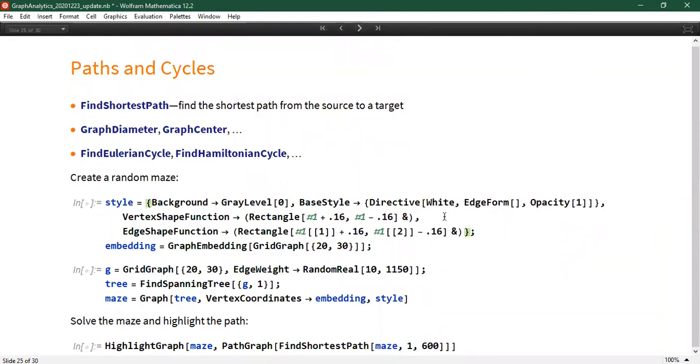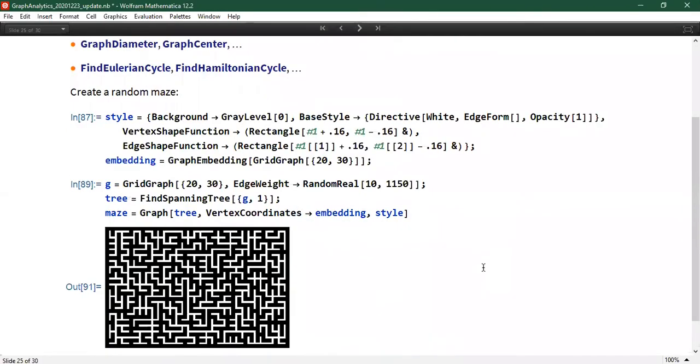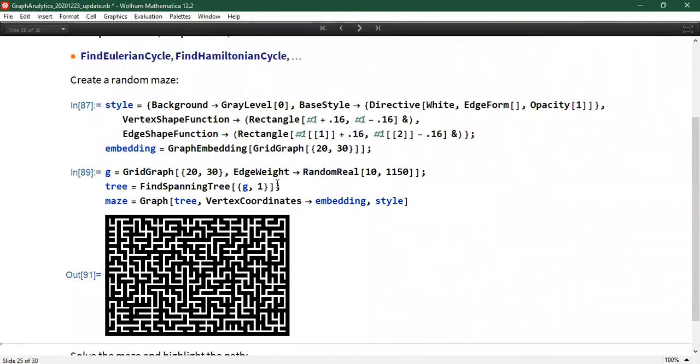And so we can see this in action. We can construct a basic graph, which we then treat as a maze. This maze was just constructed with a very basic graph, which we gave a particular embedding. It's a grid graph.